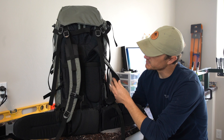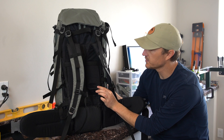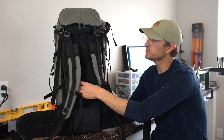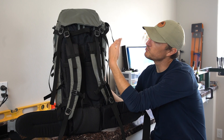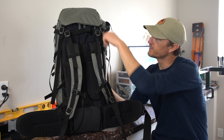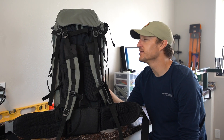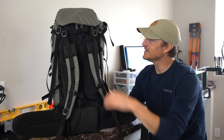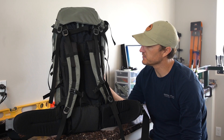You've got your shoulder harness here, which is adjustable with the individual straps themselves. Those are held in with Velcro, so you can get a custom fit for your shoulders. You can slide those up or down for your torso height. You can also angle the shoulder straps out — if you have broader shoulders and need a little more extra width around your neck and shoulders, that's a great feature. The frame itself is 26 inches, which I personally appreciate. I've got a long torso, and when the pack is loaded really heavy, I need that added height for the load lifters to get a comfortable lift.